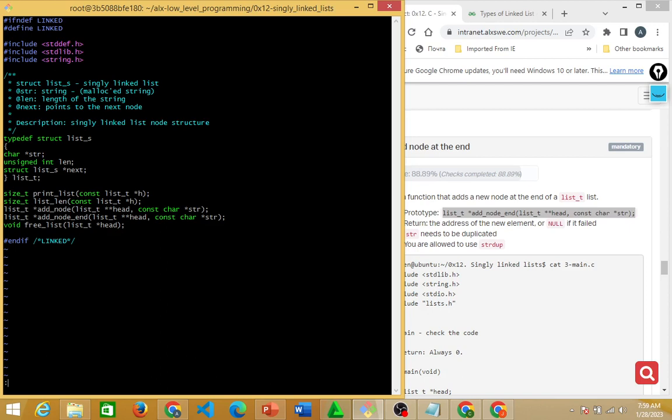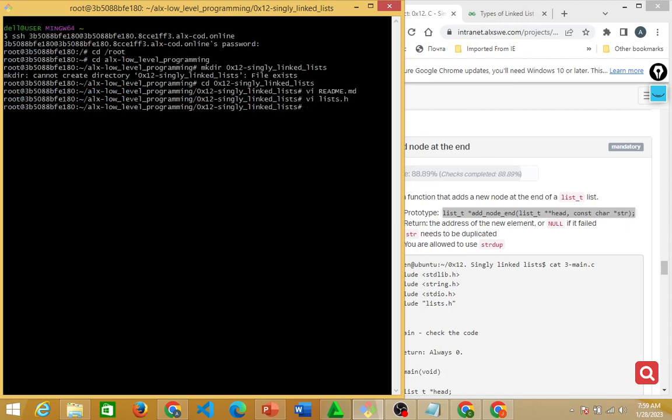colon WQ. But I'm not saving again. I'm going to just use colon Q to quit. If I hit enter, it's going to bring me here. So what I want us to do right now, please, once you enter each file, ensure you check Betty, because at the end of the day we are going to be compiling our files with GCC. Please listen attentively. If your file failed the Betty test, your code might not check, because it's going to give you error when you try to compile the file.